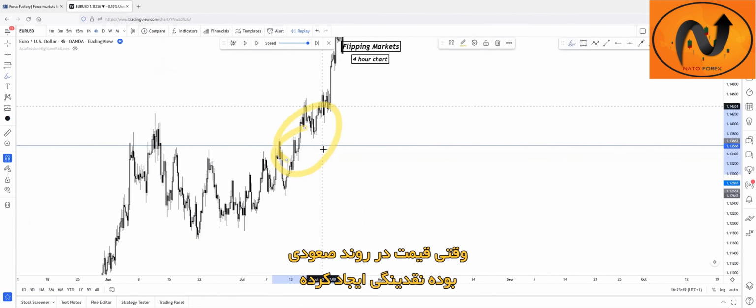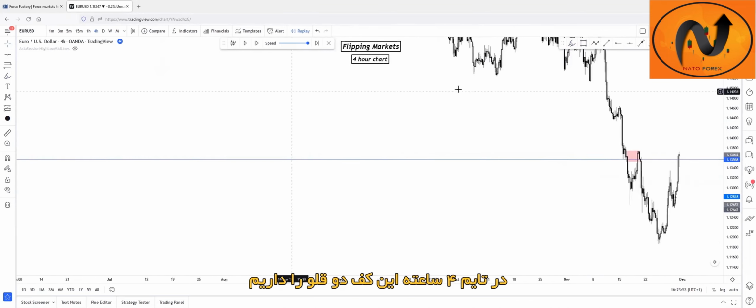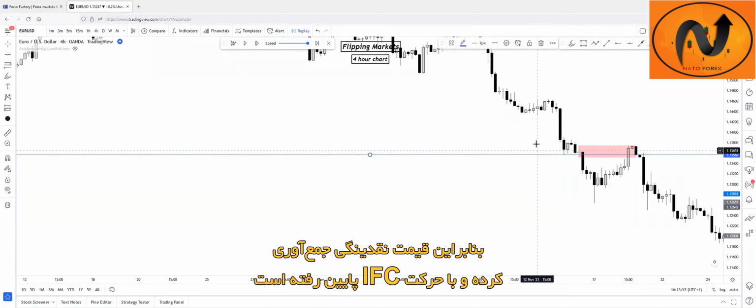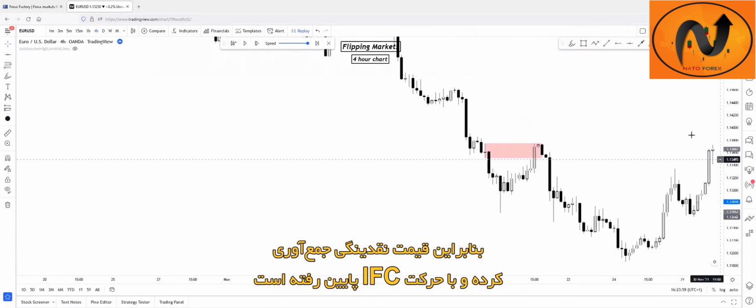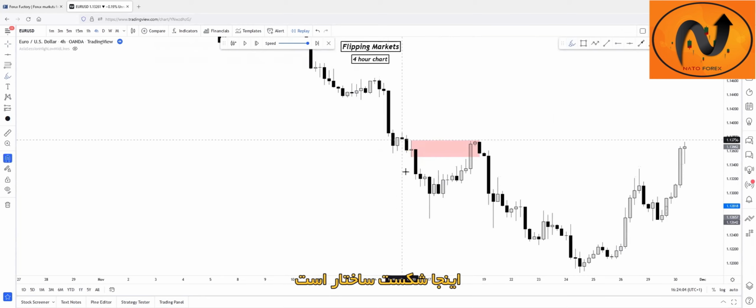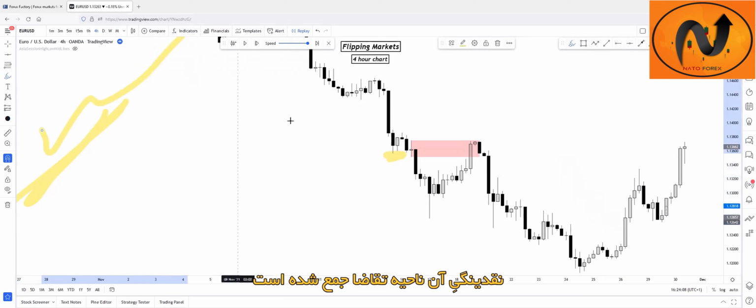When price was moving in an uptrend, it actually swept this trendline liquidity, and we had these double bottoms on the 4-hour chart, as you can see. So it swept liquidity, created an inefficient push to the downside, because here's the inefficient push to the downside, here's the break of structure, here's the liquidity sweep, and the liquidity sweep from that demand area.